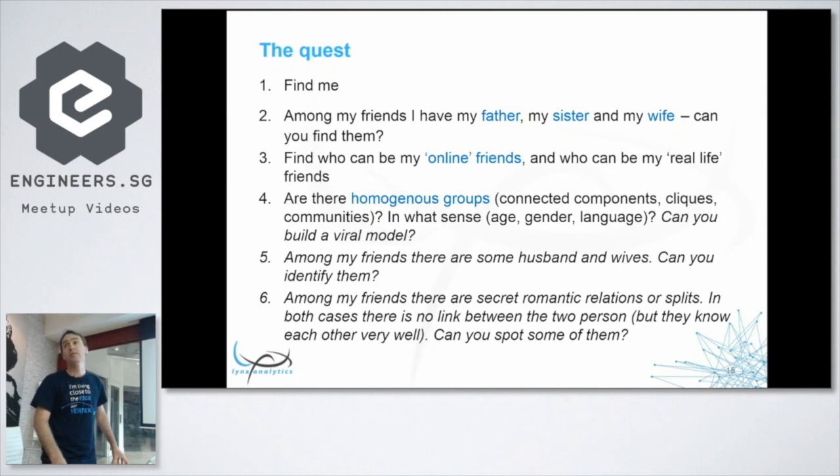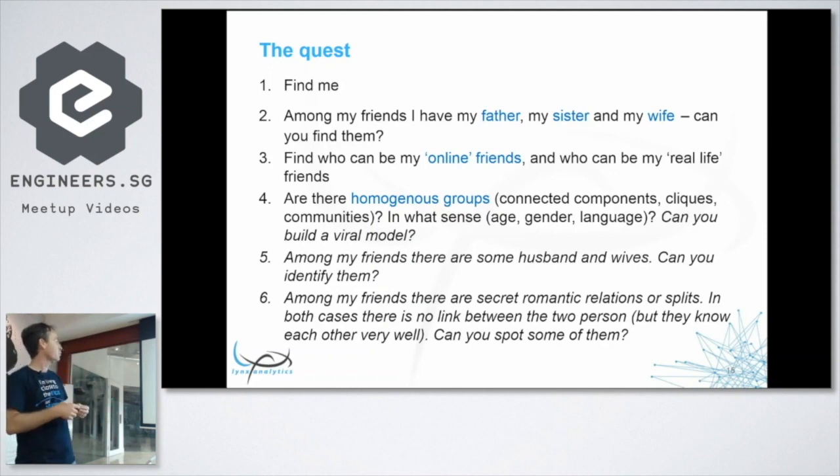But all these things are possible. It is possible to find homogeneous groups. It's possible to build models for predicting who speaks different languages. Finding my romantic partnership or my father or my sister is relatively easy because I definitely have all of them in the network. But my friends' wives are not necessarily in the network, and they definitely have much fewer edges between them than I have with my wife there. So that would be a much more difficult thing, but still that is possible to do with the ego network.